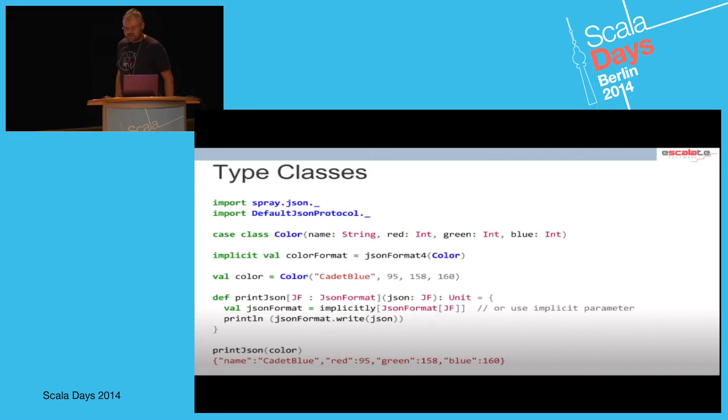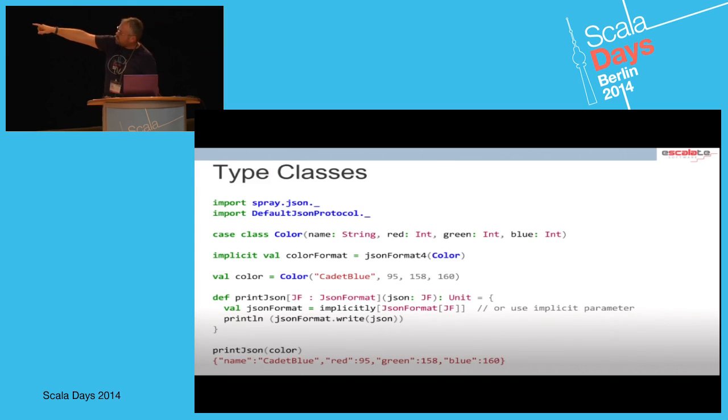Okay, type classes. Anybody not really familiar with the idea of type class? Because I will go over it. Yeah? Okay. Very, very quickly. A type class is a class that has a type parameter. It applies some behavior, some ability to that type. And a classic example, this is JSON or spray JSON, which I use a lot. The idea here is starting from a case class that has nothing special about it. It's a bog standard ordinary case class.